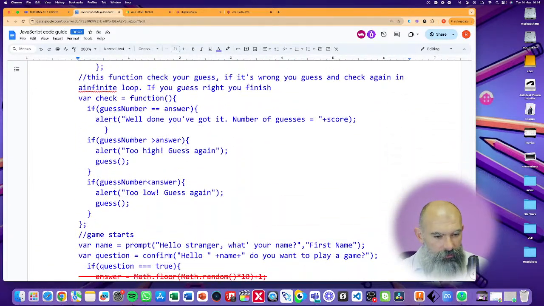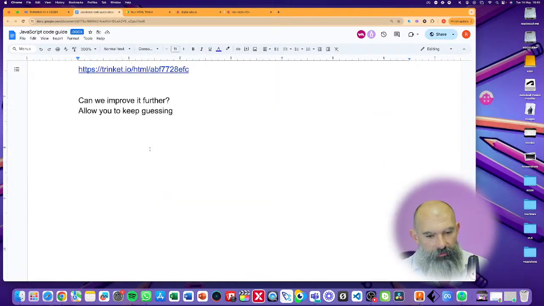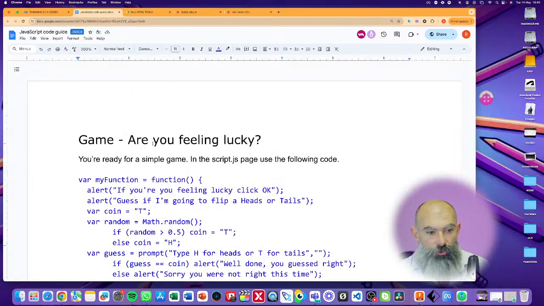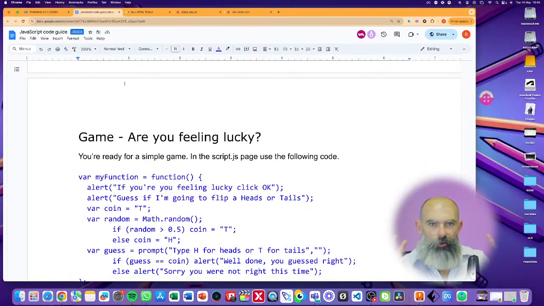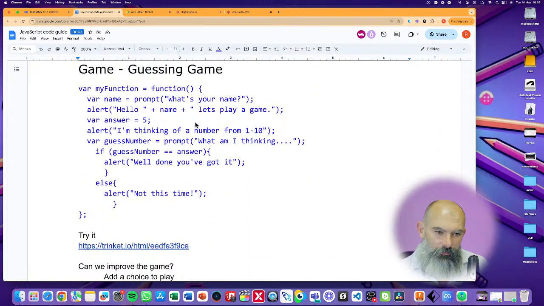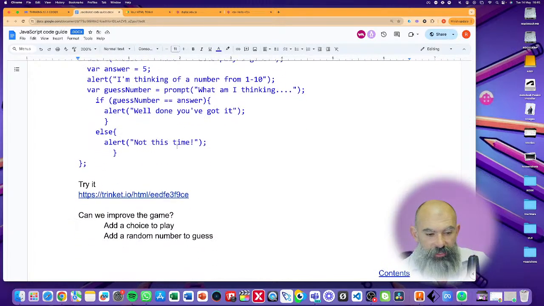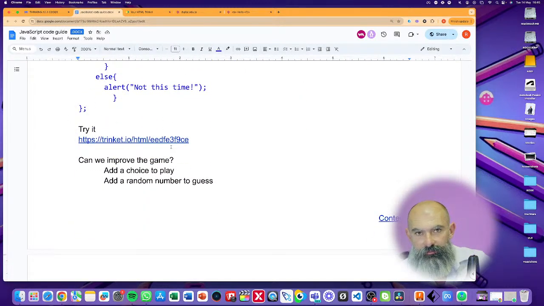Go through the code and have a look now in your own time to see what's going on. And what we'll do next week is have a look at how we can make a create your own adventure game. So your homework, if you just want to play around with this, is try and go through the guessing game options here and see if you can work out why I've done everything that I've done, and try and play around with it yourself, make it better each time.